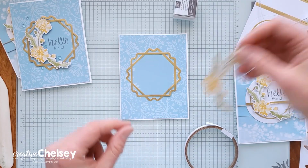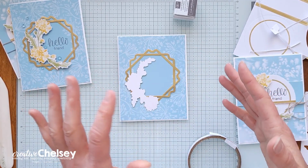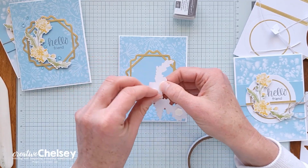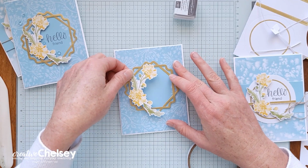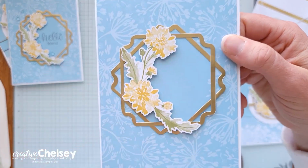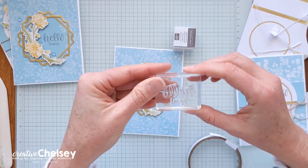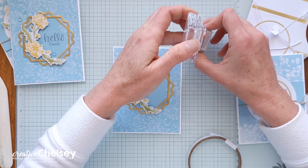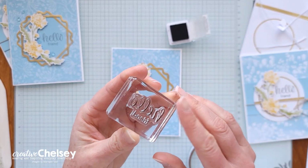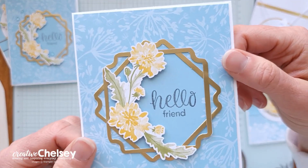And then we're going to add our flower. We are going to stamp. So I'm going to stamp after everything's on my card, and that just makes it easier for placement. So you want to make sure that your stamp and your clear block, they don't have any ink anywhere except for the stamp. So this kind of just gets placed on the inside of those shapes, kind of circling around the area where you want to place your greeting. I'm going to use the Hello Friend again, and just again make sure there's no ink around it, so that only the ink is on the greeting. If I have ink on my clear block, it could get on my card. And then just kind of eyeball where you want to place that and stamp it right there in the center.